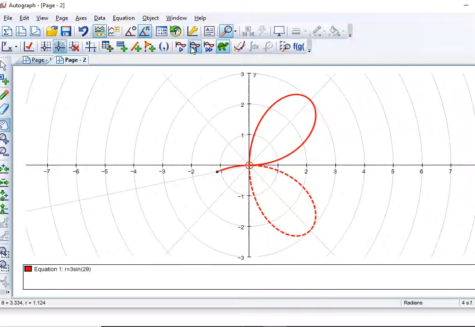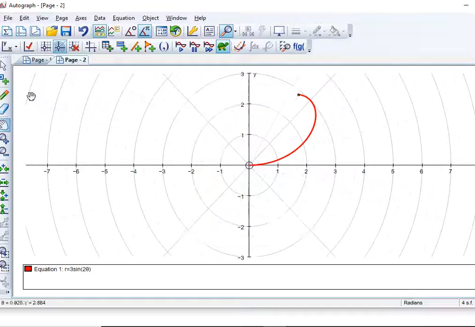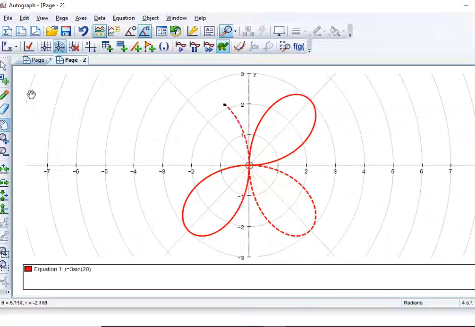So now we've just gone past theta is pi, and r has gone back to being positive again. And now r is negative. So I'll just run that again so you can see it. So r is positive, r is negative, r is positive, r is negative, to give us the complete picture. And how much information you put onto your sketch will be dependent on the requirements of a particular question. But an awareness that r can be positive but sometimes negative would be very beneficial.